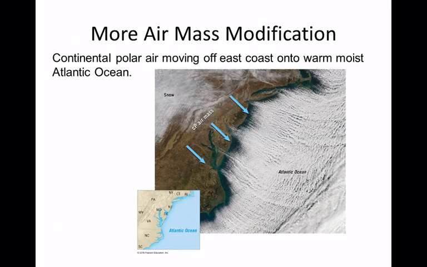Here's another example where the air becomes modified. It's kind of similar to lake effect snow, but now instead of a lake, we have the ocean. This is the Atlantic Ocean. We have dry, cold air blowing into the Atlantic Ocean, catching a ride from the mid-latitude westerlies, and it picks up moisture out here, and kind of like we saw with lake effect snow, it goes ahead and forms at least clouds, shown here.